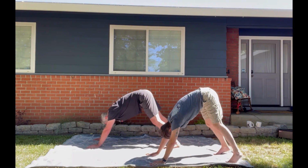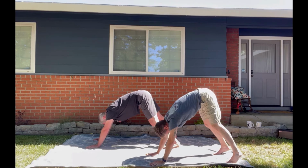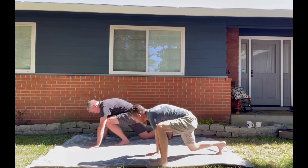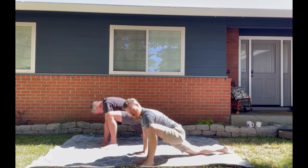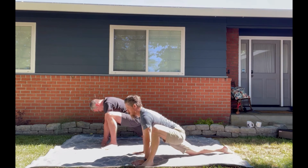So now you're going to take your left foot and place it to the outside edge of the mat for lizard on the other side. Lowering the back knee down to the floor. Opening up your knee and toes to the 10 o'clock position, making sure the ankle is underneath the knee. Opening up the front of the right hip and quad. And each time you exhale, the pelvis gets a little bit heavier and weighted down toward the mat, relaxing the head.